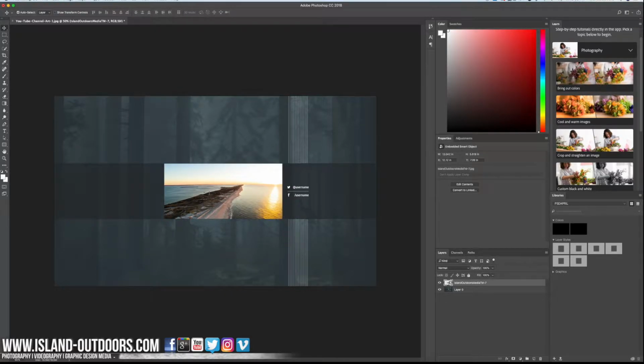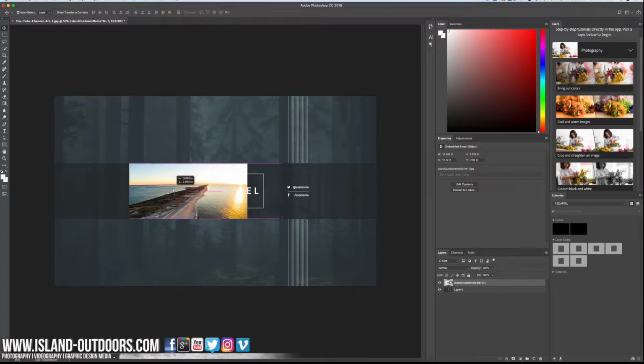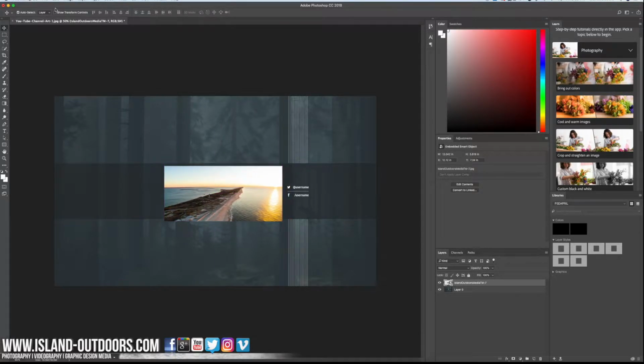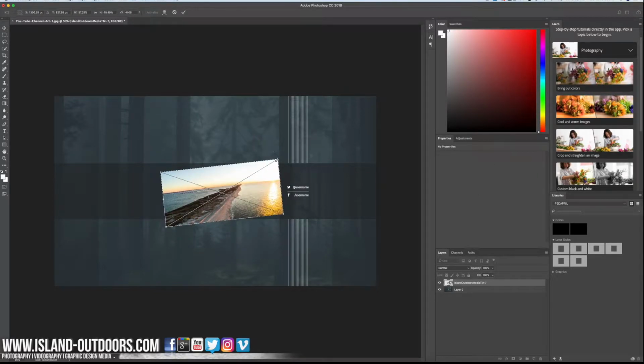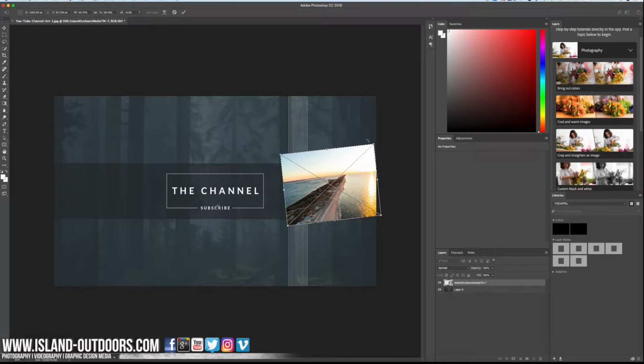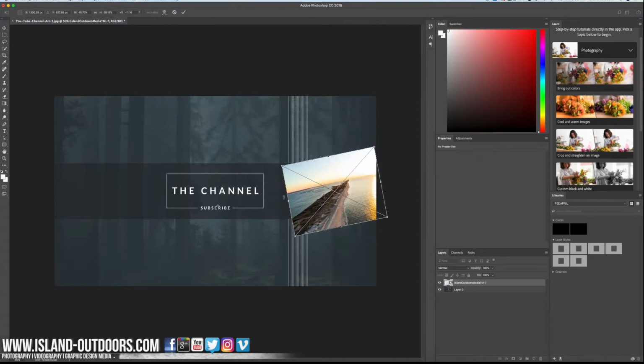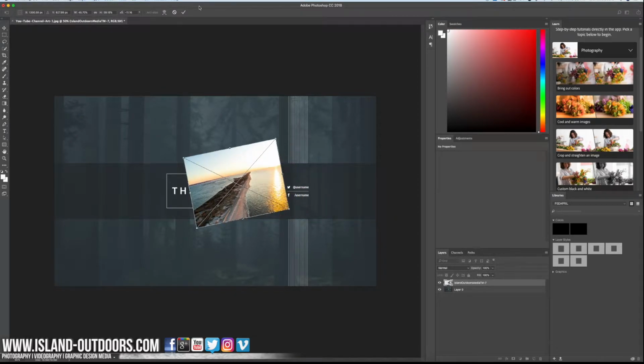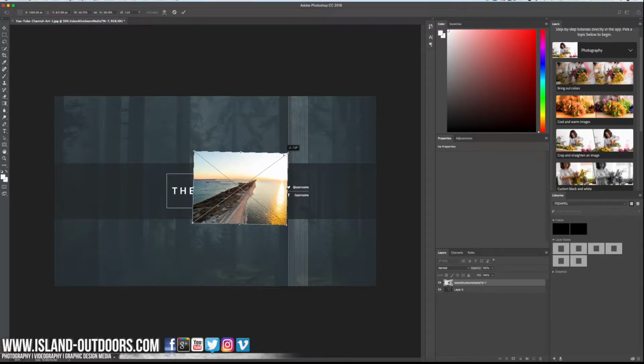If you don't understand how I resized, you go up to the first tab here, which is the Move tool, and you check Show Transformation Controls. Show Transformation Controls brings a border around the image, and it allows you to resize it, turn it, and stretch the image around. It's a really good tool to use if you want to angle your images and blend them in a different way, but for the purposes of this, I'm just going to leave it as a regular, natural, straight photo. You notice in the top right, as I go up and down on the angle, it gives me the degree of angle.